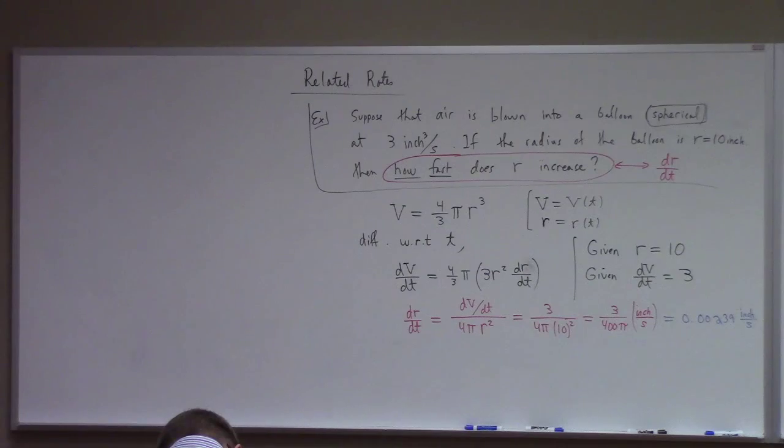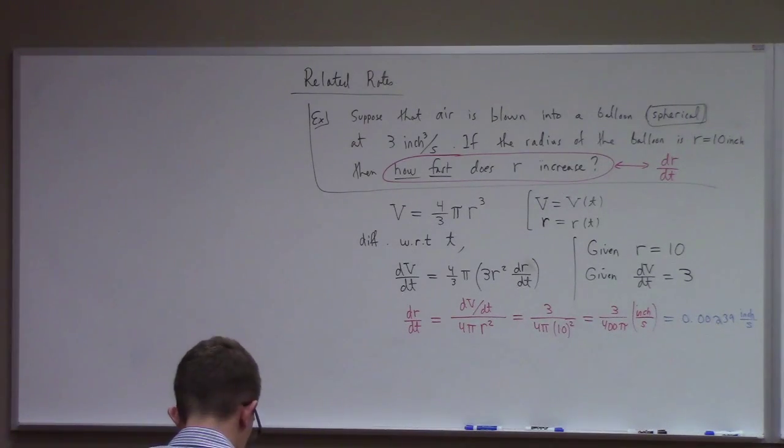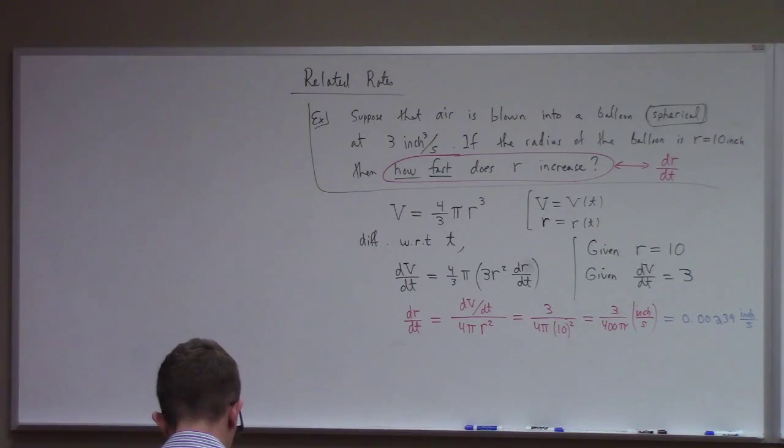Which makes sense if you think about what the volume in inches cubed is if you have a radius of 10 inches. So guys, in this problem, we're blowing into the balloon at 3 inches cubed per second. What is the total volume at the moment the radius is 10 inches? Do you guys know? When you plug it into the formula. I'll tell you, I worked it out. It's 4,189 inches cubed. So of course, if you have over 4,000 inches cubed and you're just increasing at 3 inches cubed per second, it makes sense that the radius is barely changing, right? You're not really adding much to the net volume. You're not changing the radius very fast in this problem.